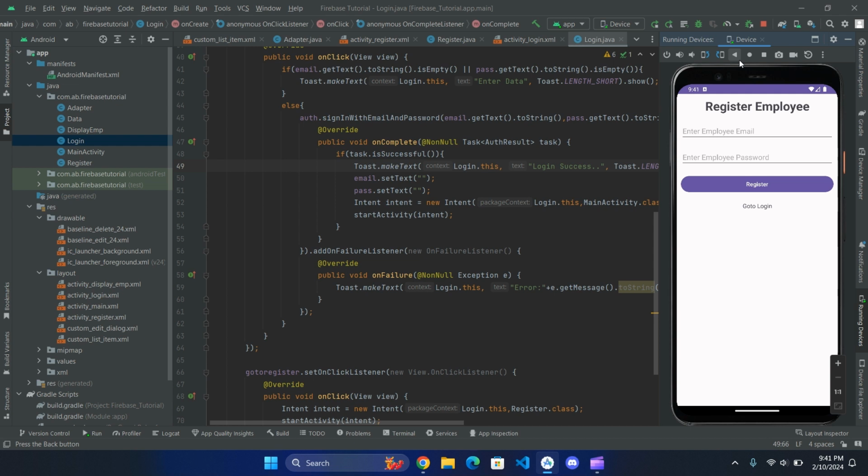Or if the user has logged in to the application once, then if the user closes the app and comes back next time, it should go directly to the home page. So this is the advanced part. For now we are not looking into it, but we can do that easily, or you can go to the actual documentation to see how it can be done. It will surely help you a lot.